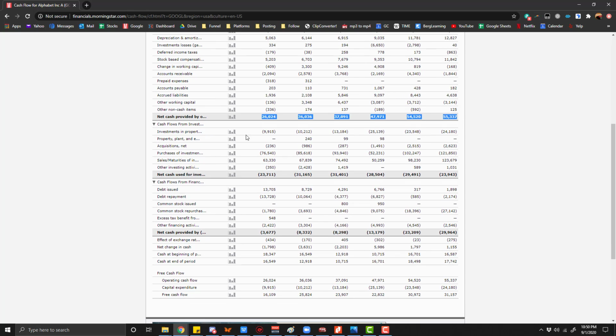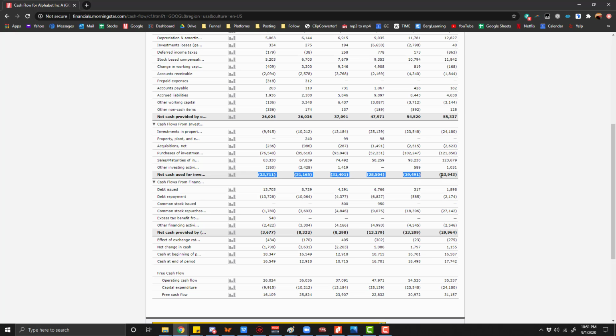What you need to do now is spend the money on CapEx, which is right here. This is how much it costs to maintain the business, maintenance costs, so that you're left with free cash flow. And the free cash flow now can be spent here in these locations. You can see that they've made some acquisitions, like they bought some different trademarks and stuff. They made some investments, they matured some investments, and they did some other stuff.